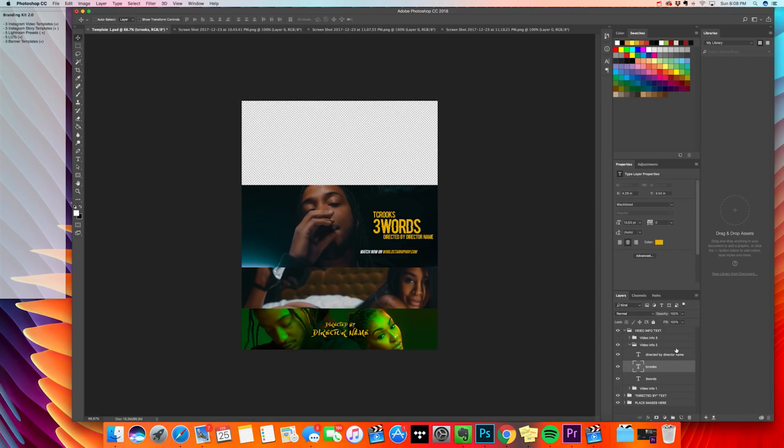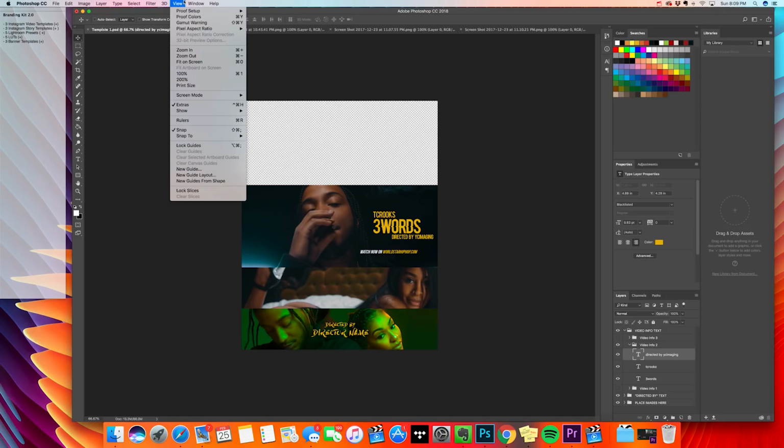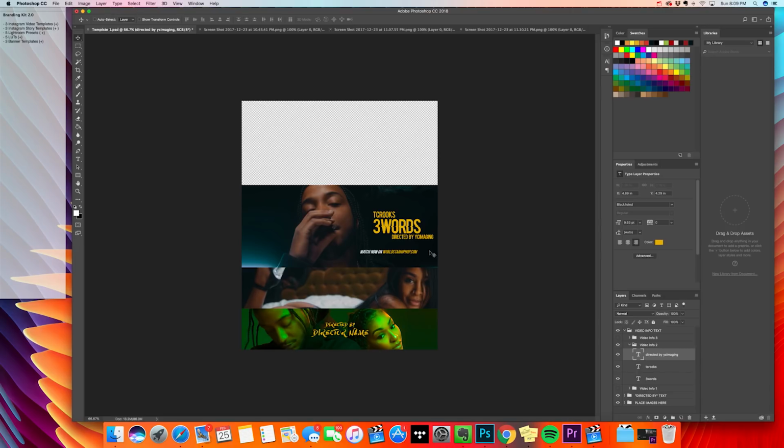And then we would change the directed by, YC Imaging. Go and click, drag, type in whatever we want, YC Imaging. I'm going to click the move tool to move this over. I don't like the way it's oriented now, so I'm going to move it over. And you see how mine is locking on to the different text layers and the different edges of it. You can see the little pink things popping up. If you want that for yourself, just go up to the view window and go to snap and just make sure snap is on. And that's going to allow you to lock on and stuff like that.